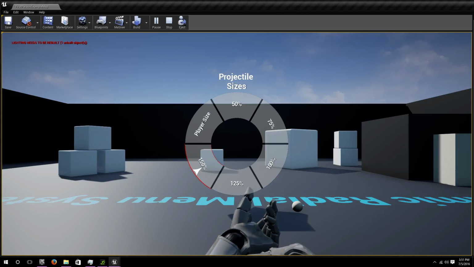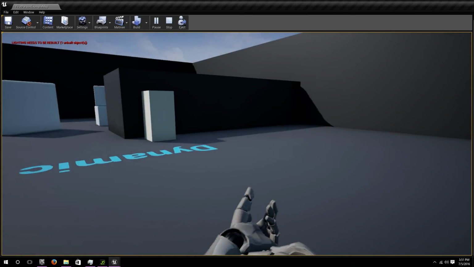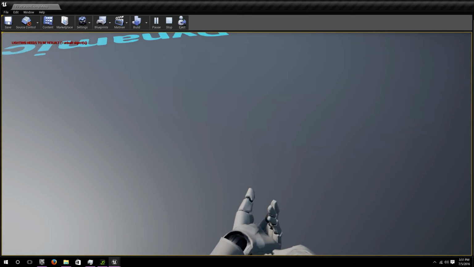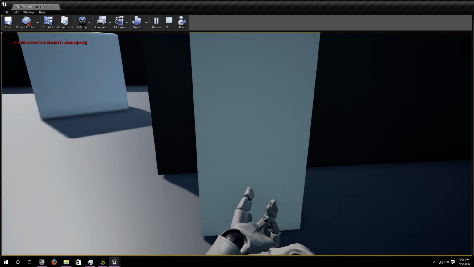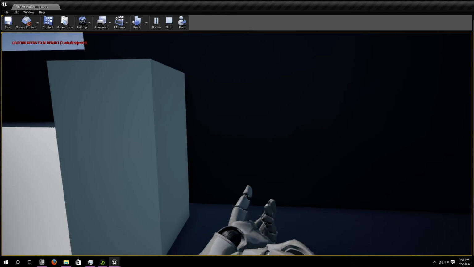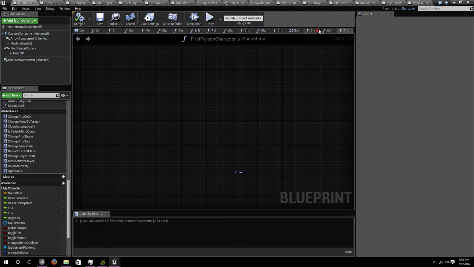Check the menu size. 50%. That still works. I can still walk. I'm pressing E, there's nothing. Oh wait, did we set the trace to go off every tick? I don't remember if we did.